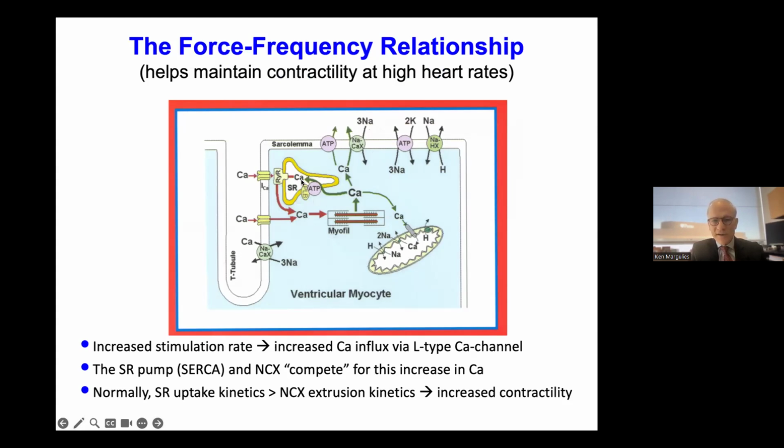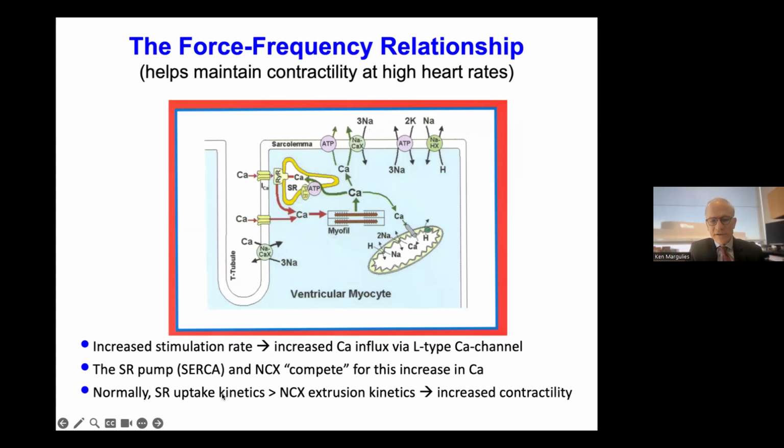And under normal circumstances, in larger mammalian hearts, the SERCA pump activity is quantitatively larger than the extrusion capacity for the sodium calcium exchanger. So bit by bit, the sarcoplasmic calcium load gets larger, and you have more calcium sequestered there to be released at the next heartbeat. And so over the course of, let's say, a minute of increased heart rates, you start getting increased calcium load within the SR because the SR keeps outcompeting the exchanger, and you get more released for the next beat, and you get higher contractility. So this is called a positive force-frequency relationship.